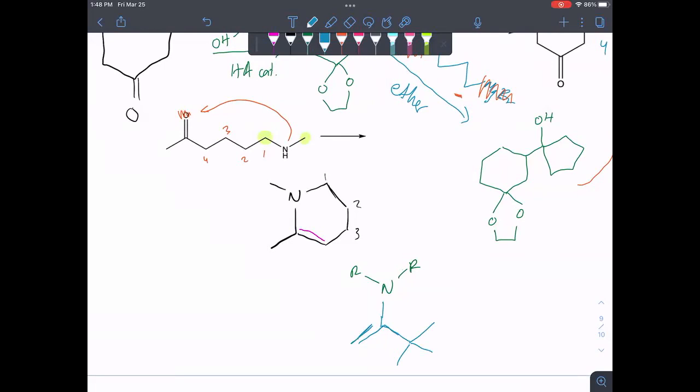So what's the reason why you decided to put it inside the ring instead of on the left side? Yeah, because it's tertiary, so it's more substituted. Yes, you put it here because it's tertiary. And then there's also an alpha hydrogen that we can do an elimination from. Why wouldn't you put it here? Yeah, because to get the double bond there, we need to do an elimination, which requires a free hydrogen. Because it's quaternary, there's no free hydrogen. So that's the only exception for the stability thing.